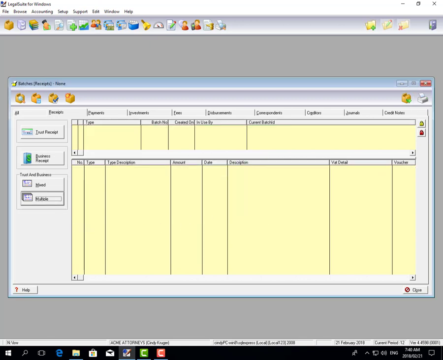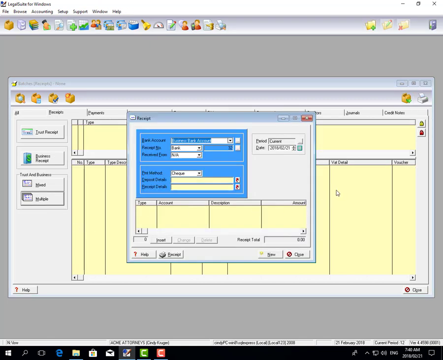Okay, then the last option is a multiple receipt. So this is when your client has deposited 5,000 Rand, and of that 5,000 Rand, it's for 5 matters of 1,000 Rand each. So when reconciling, you only want to see the 5,000 Rand. So the 5,000 Rand will show with a little breakdown that will show you what that 5,000 Rand is made up of. So we're going to say this client paid into the trust bank account, and we're going to say it's paid by the client.